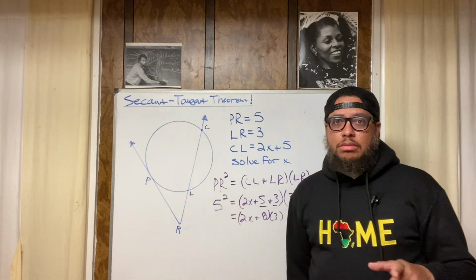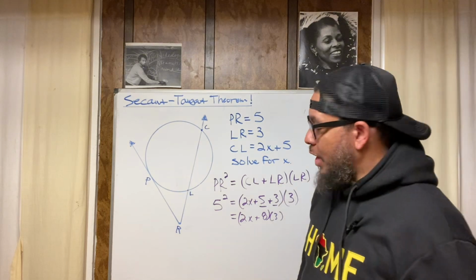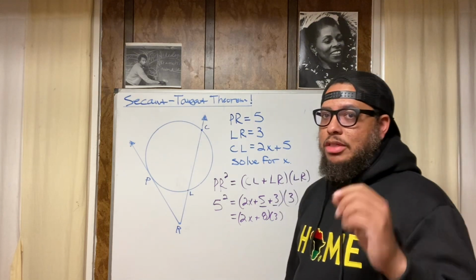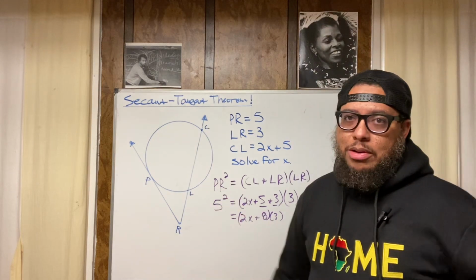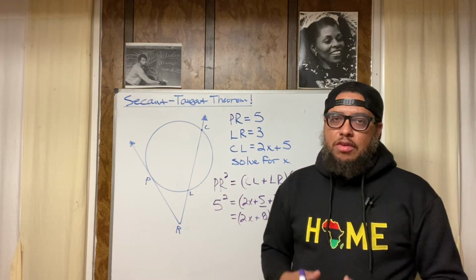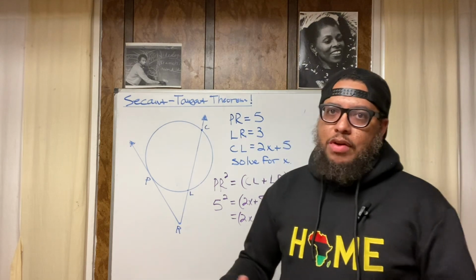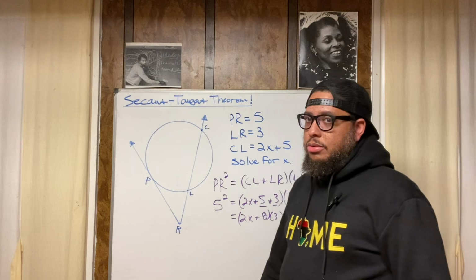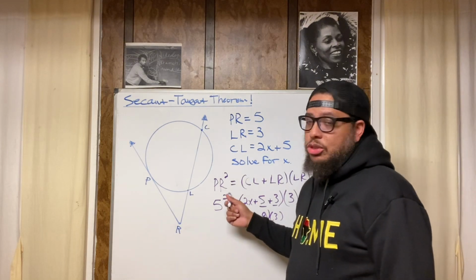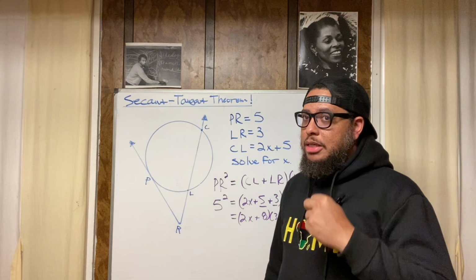5 squared is not 10. All right. Don't play with me. Don't say 5 squared is 10. 5 squared is 25. Because 5 to the second power means 5 times 5. This is slang. I say this all the time. 5 to the second power is like slang. It's a short way of saying 5 times 5. But don't nobody got time for all that to say 5 times 5. So we're just gonna say 5 to the second power, or 5 squared. Right? 2 5s. That's why we got the 2 there, because in a multiplication sentence, you would have 5 written how many times?